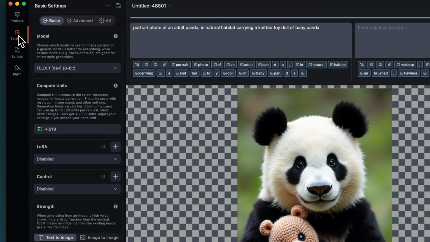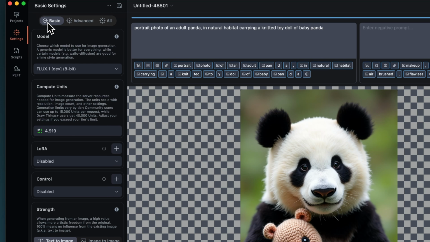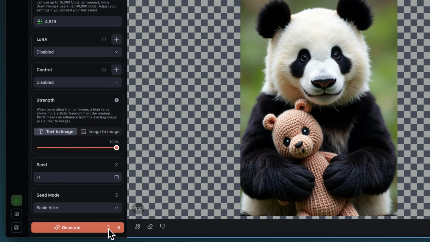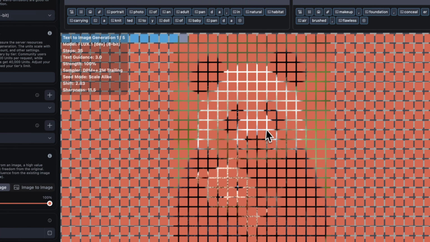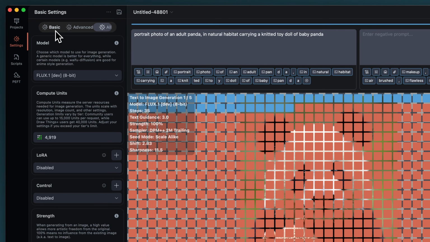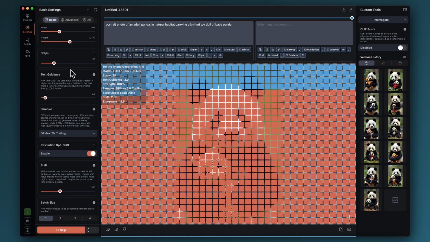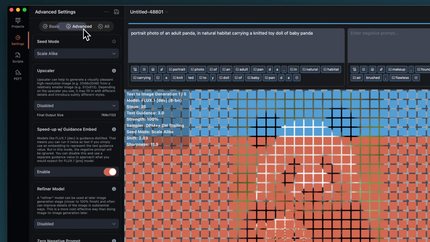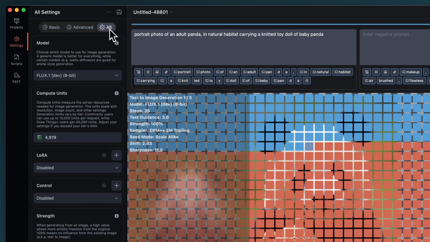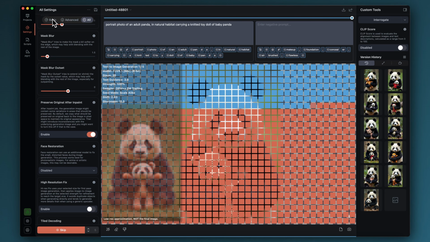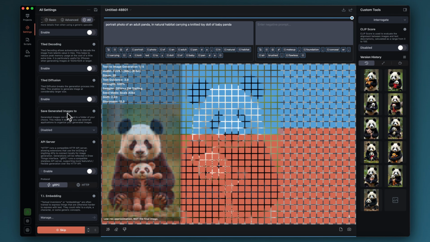So I'm going to go to settings, and we've got three tabs at the top here. We've got basic, we've got advanced, and we've got all. Now I'm actually going to just rerun some of these images, so we've got something else in the background. So basic shows you just the parameters you need to generate images at the fundamental level, and that's it. And then advanced and eventually all will just open up more parameters to the user. Now the reason why you would want to have basic selected is if you're just tweaking parameters to your images and just rerunning, you're not having to scroll through as many options.